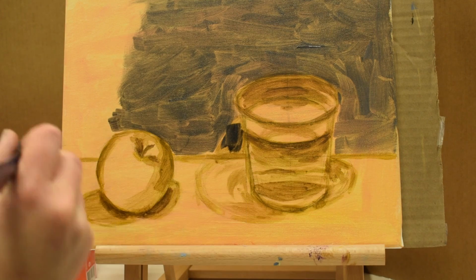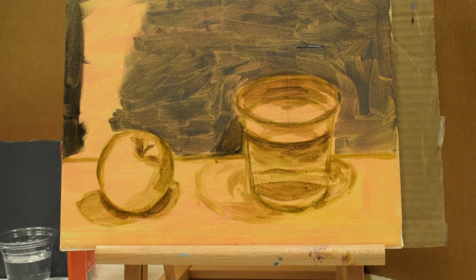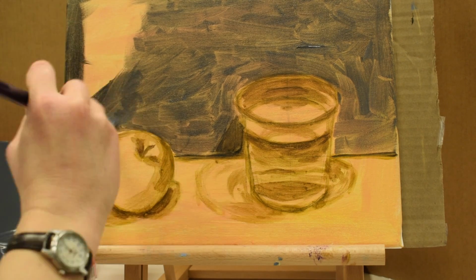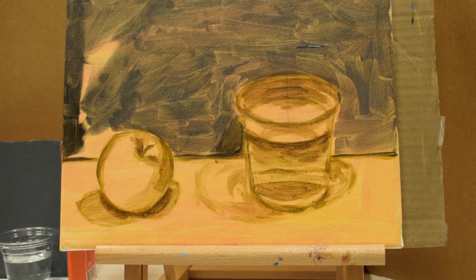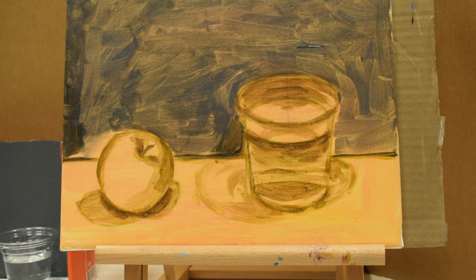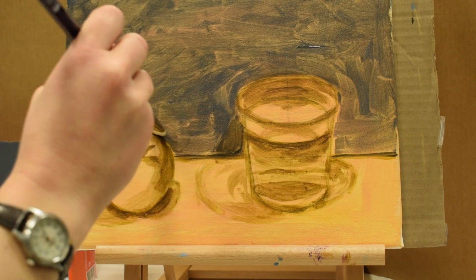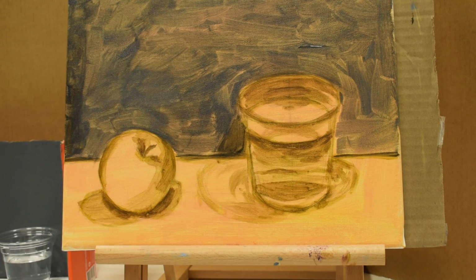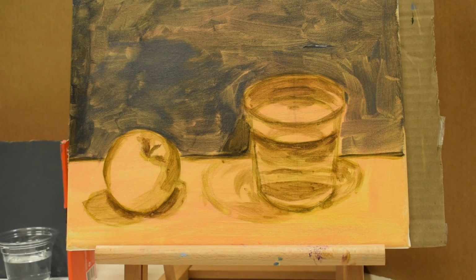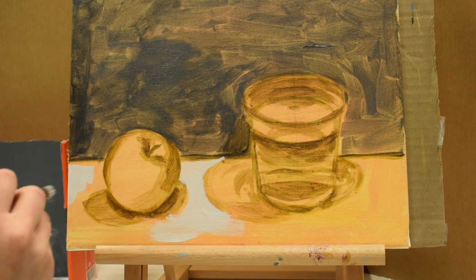I am trying to apply the paint evenly, so if I have an area that's thicker, I kind of smooth it out a little bit. It's always kind of good to work in this method of painting thin at first and then painting it thicker as you move into subsequent layers. So that darker background is helping to create a feel of depth. And we're looking at a shoebox, which is not a large depth of field, but because the background is darker than the foreground, than the floor, that plane there, that white plane, it's helping to create some areas that are going back and some areas that are coming forward.